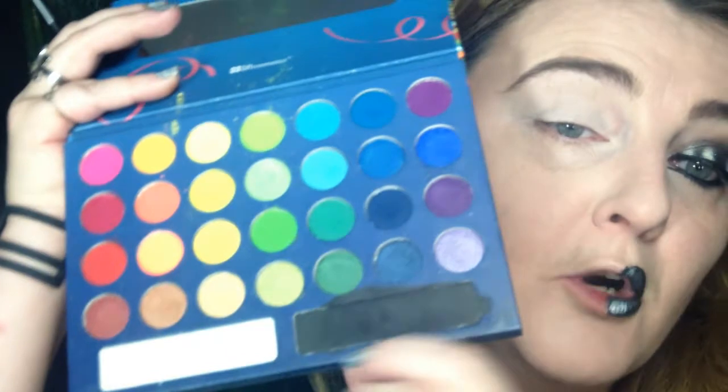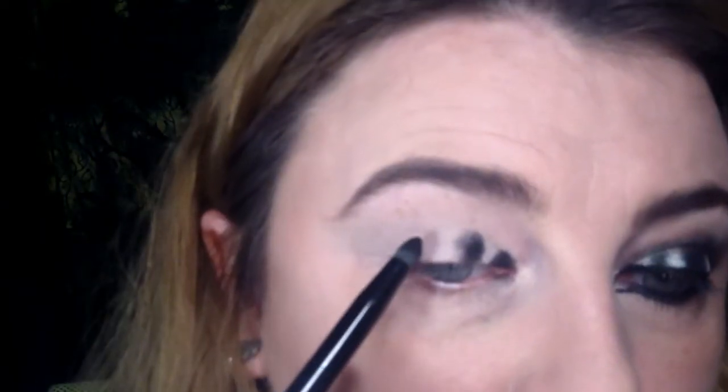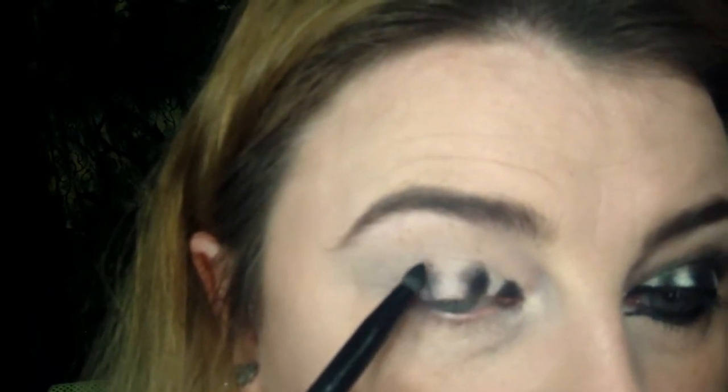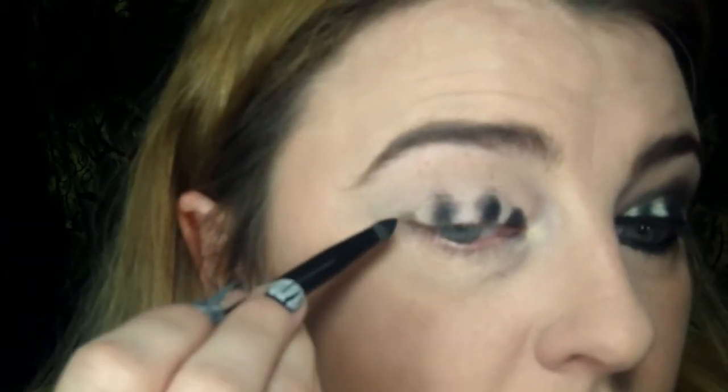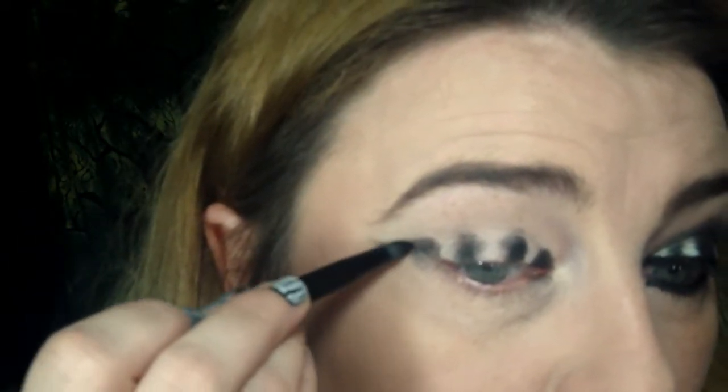What I'm going to do right now is dip my brush into the black and just create four lines on my eye, starting in the inner corner. I'm just trying to keep these straight and in conjunction with the ones I've already drawn. I don't have to completely fill them in right now because I'm going to go in with the white and then darken up the black afterwards. The last one I'm going to drag out at the edge.